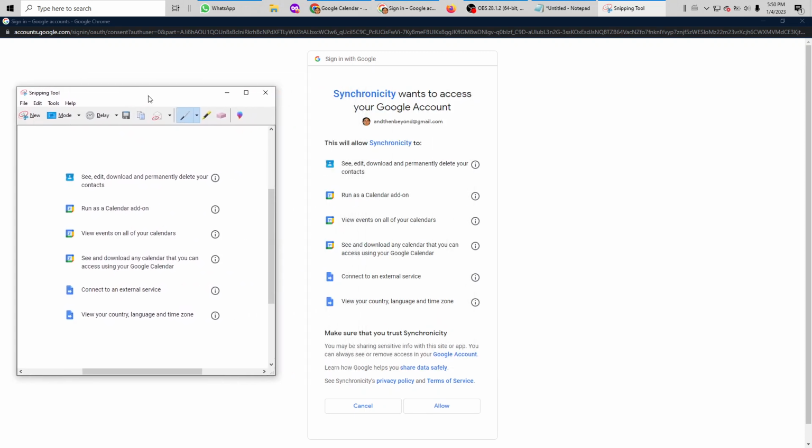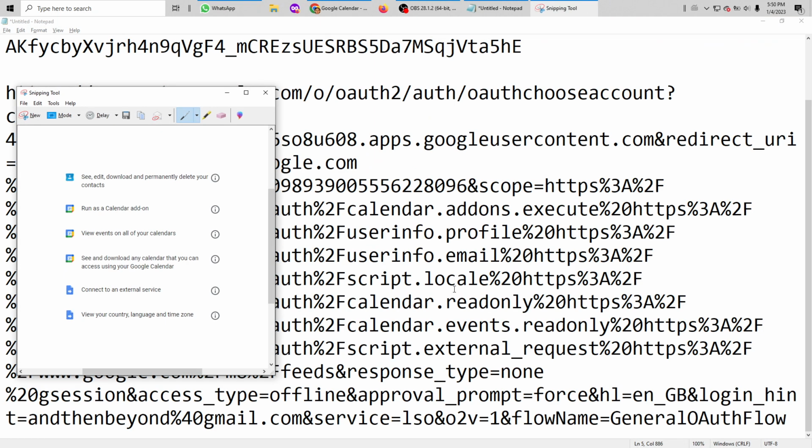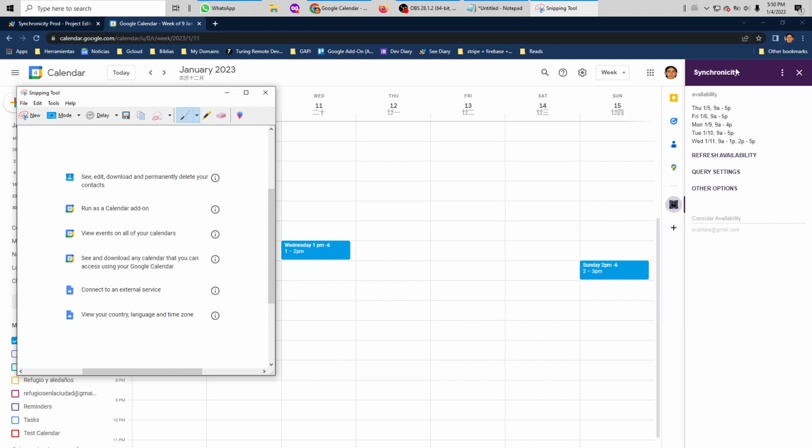Okay, I'm going to hit allow, and there we go. Next thing is to go to the app and see how it works.